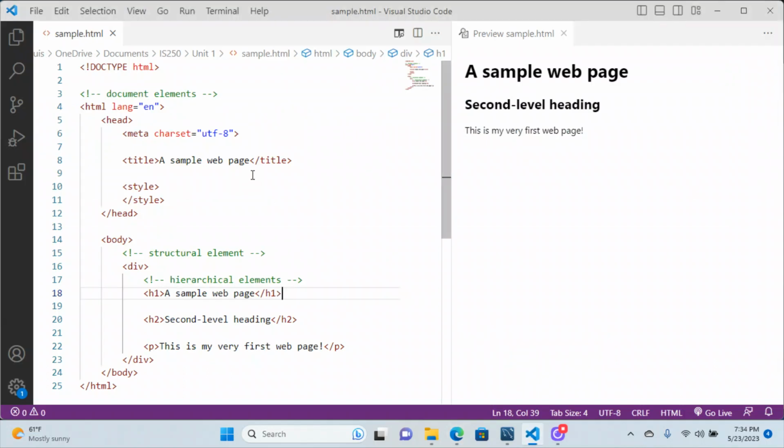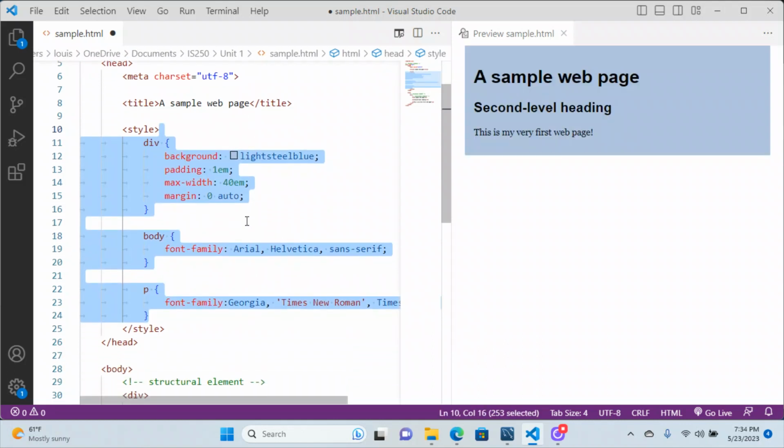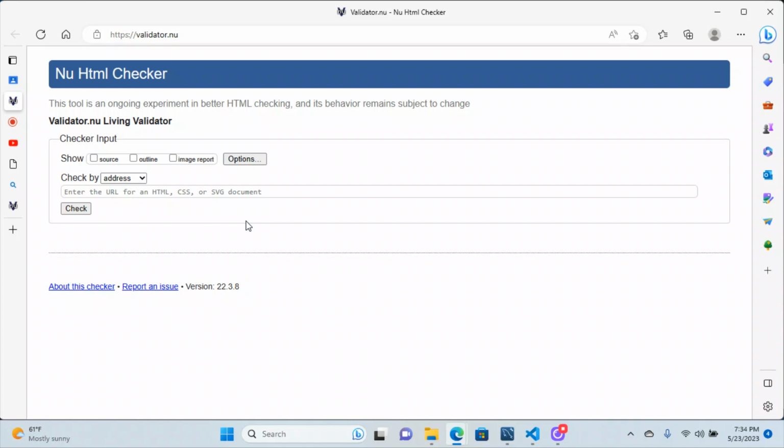Let me do Control Z a couple times because I'd like to get my CSS back here. By the way, there's also a CSS validator. Now, CSS validation is not nearly as big a deal as HTML validation. The structure and correctness of your document is all important for accessibility, for SEO, for all kinds of reasons. The CSS, yeah, it's kind of whatever works, right? So it's not as big a deal. And I'm not going to be checking the validation of your CSS, at least not very often. But there is another page for that.